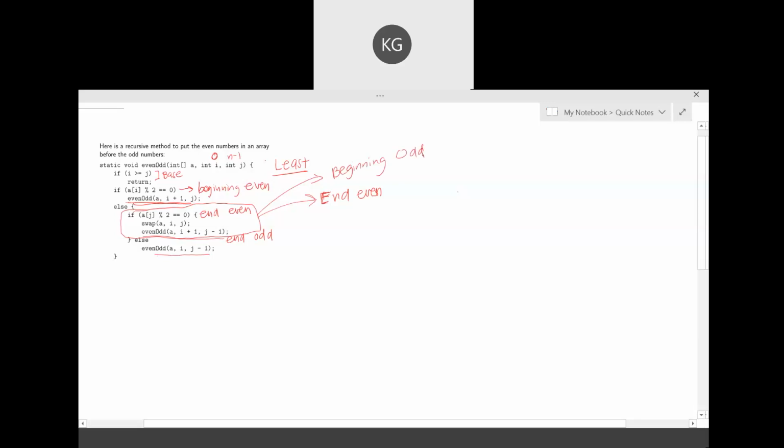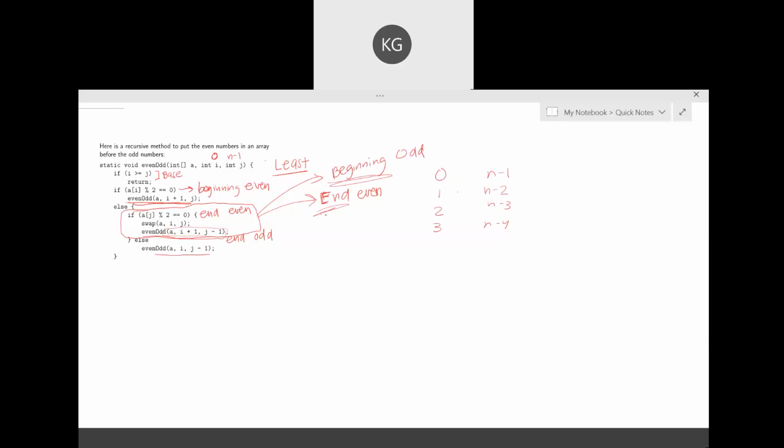And also keep in mind that we start at I as 0, and j as n minus 1, right? But when we're incrementing, it's going to keep going up. So it's going to be 1, 2, 3. And this is going to be n minus 2, n minus 3, until there's some point in the middle. So especially if we're calling this one, then I is going up by 1 and j is going down by 1. So it's not just what does beginning mean and what does end mean. I'll just help you: think about it as halves, okay?